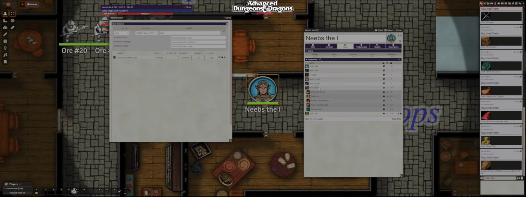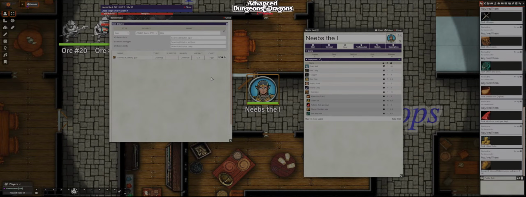So if I want to give that to somebody, I would initiate a trade, and I'm not going to go into initiating trades other than down here on the bottom left, there's a request trade. It'll pop up with a window, and you can select the things that you want to trade with the player or an NPC. You would select a requested trade with the GM, and then the GM would select whichever NPC he wants to trade with, and then they can shuffle things back and forth. You can barter that away.